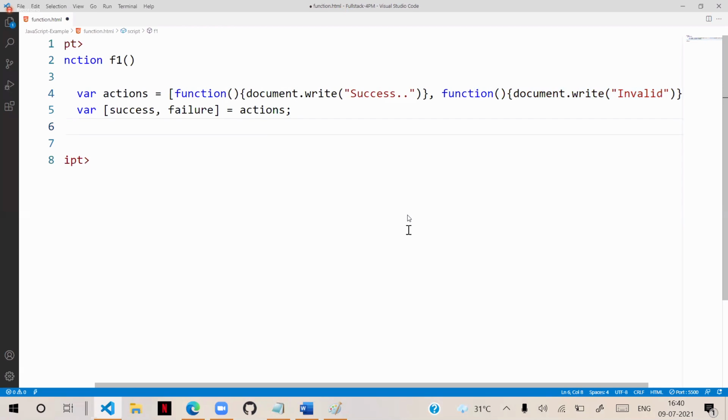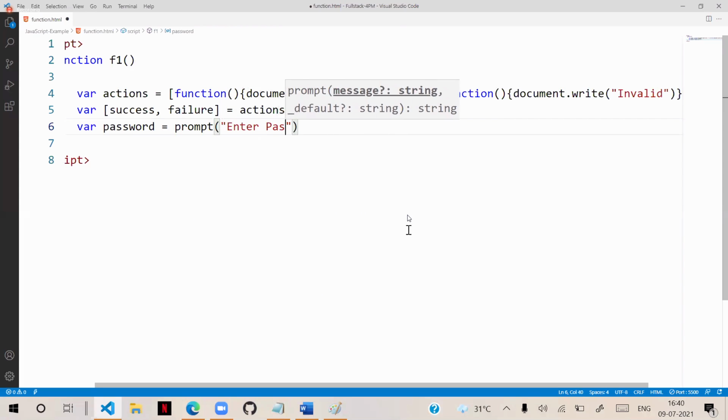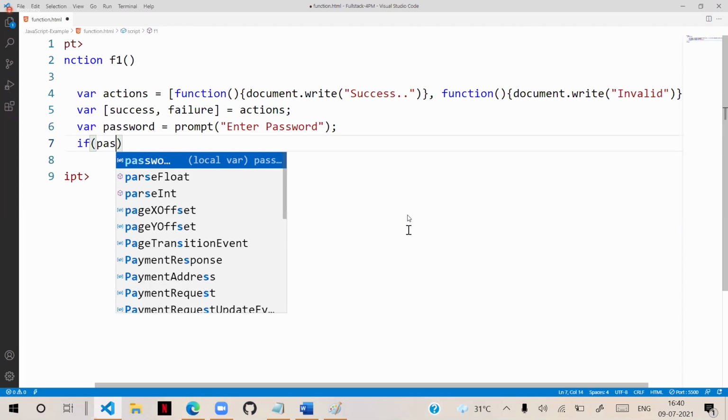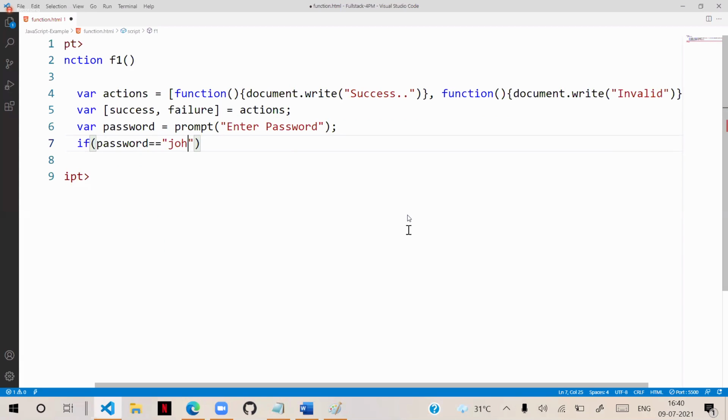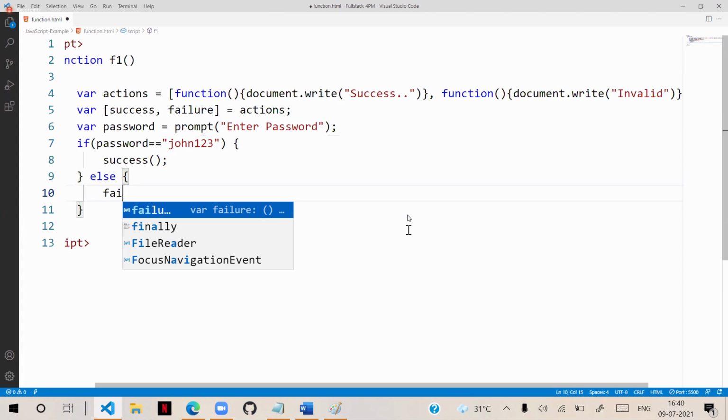Now we will configure here password is equal to prompt, enter password. If password is equal to what we are expecting, John123, then we need to call the success function, else we need to call the failure function.